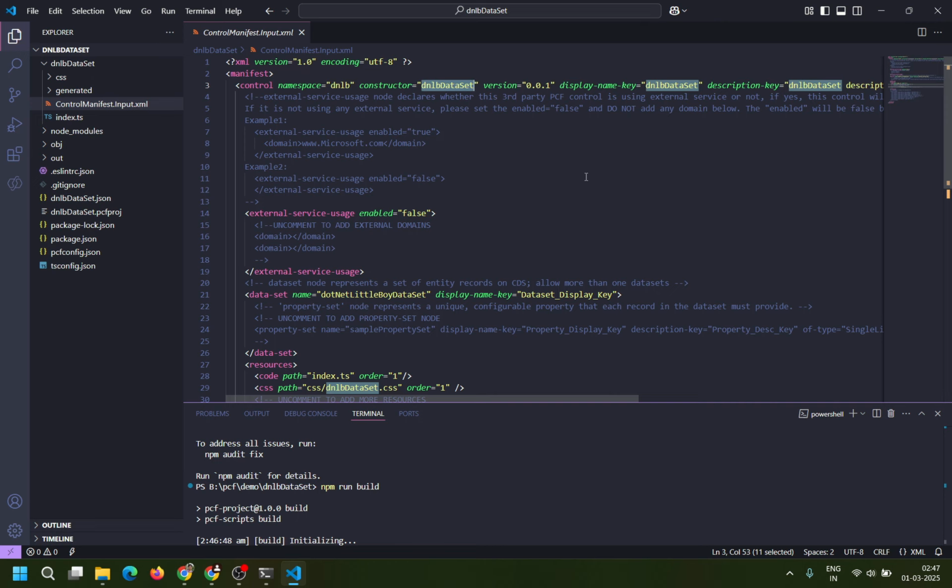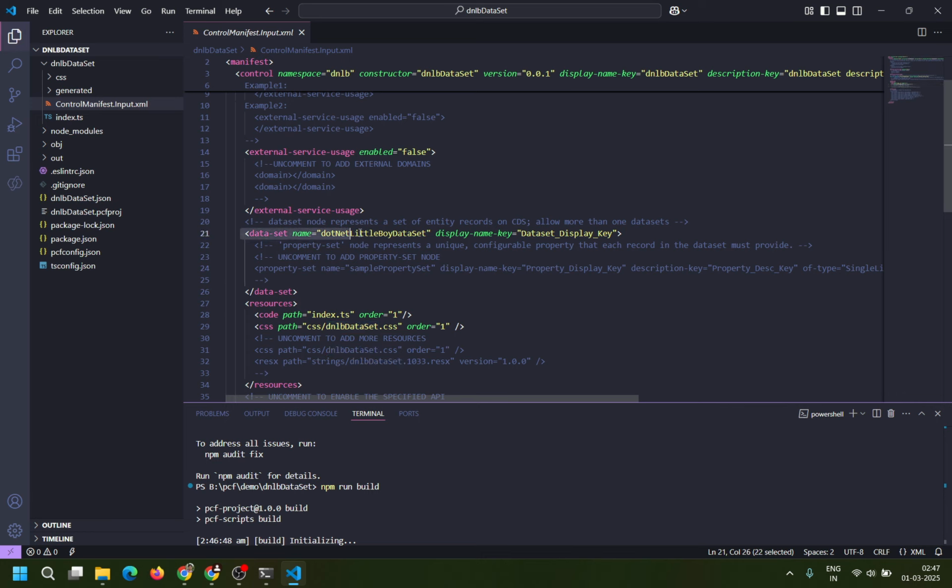The descriptions and all you can change it, and here you can see the data set. When you bind this one to subgrid, this is the name it will come. So that name you can give here. So only you can see the data set I'm using. I'm not using any properties field here, like the input or text field or single line text or whole number. Those kind of properties I'm not using. It is a simple straight data set type of template here.